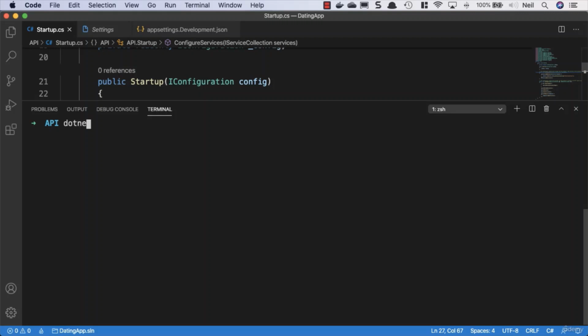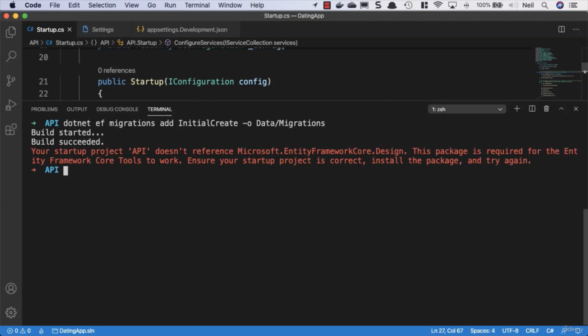So what we'll do is use the dotnet-ef tools, and we'll say dotnet ef migrations add, and we'll just call it InitialCreate. What we'll also do is give this an output folder, because this is going to create a new folder in our project anyway called Migrations. We'll specify -o and then Data/Migrations. Again, I believe you might have problems if you don't call this Migrations. I'm sure I've seen an issue before with a student who had a problem because they'd called it Migration instead of Migrations. So go ahead and press return, and we get an error.